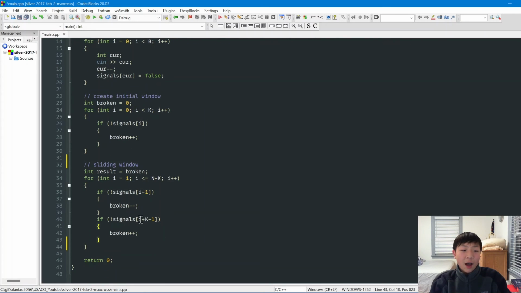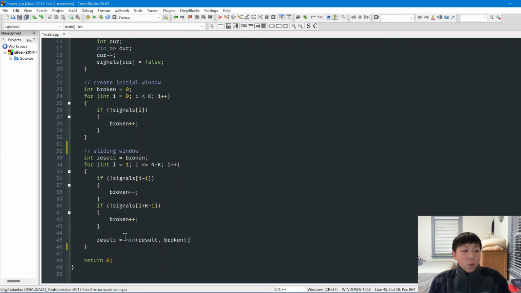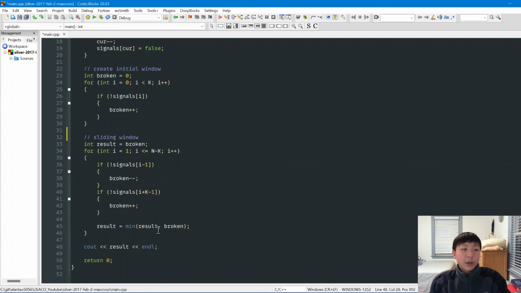If the i plus k minus 1 signal, which is the element that we're trying to add, is broken, we're going to add 1 to broken. If it's not, we're going to do nothing. And then we have updated the broken variable. Now we're going to check it with result, and if it's smaller than the result, we're going to replace the result. That should be the end of our program.